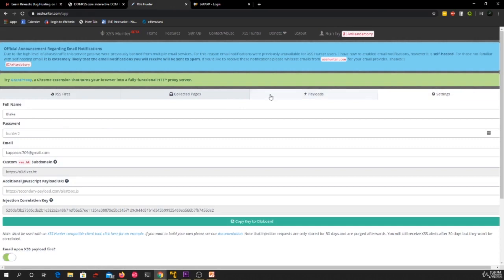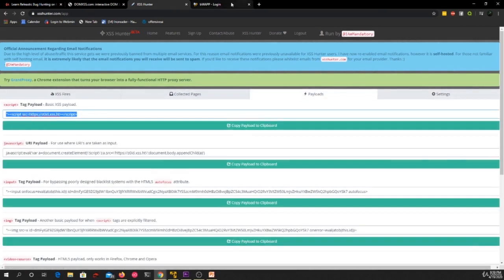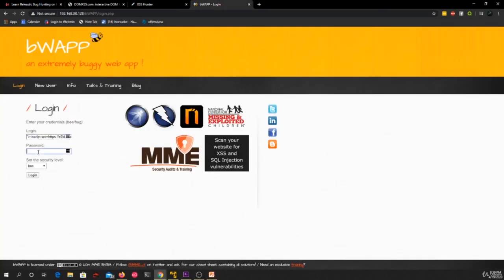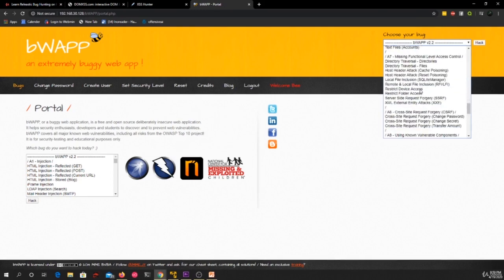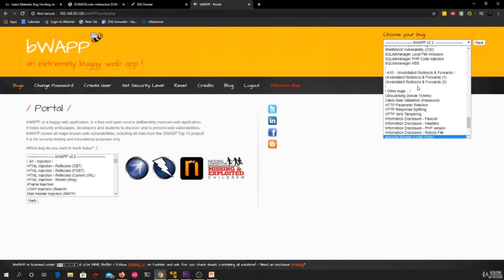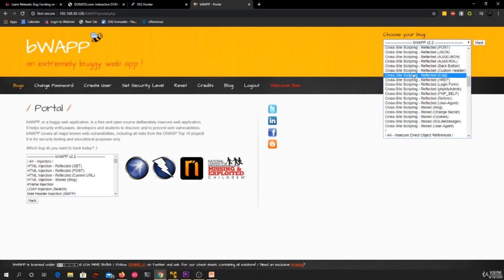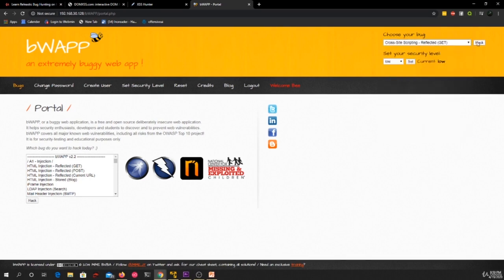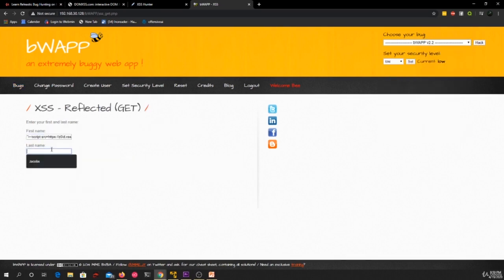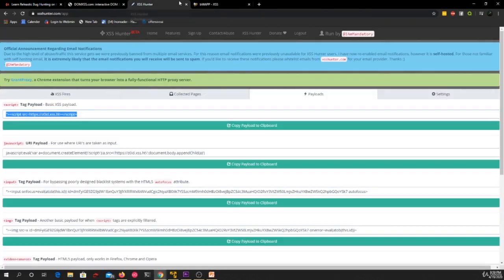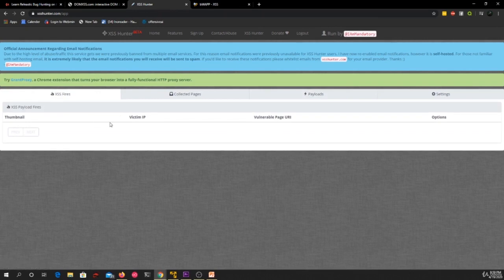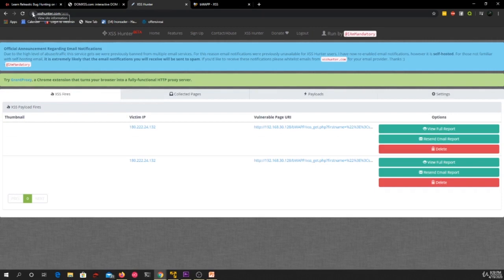Now, I'm going to show you a good technique with Burp 1.7 to actually find this. Oops, I need to actually type in the password. And we'll go to reflected XSS. Now, if we type in our XSS payload and go, you'll find that it will submit, it will get executed, and it will fire a page for us. If we load this, there you go, it gets fired.